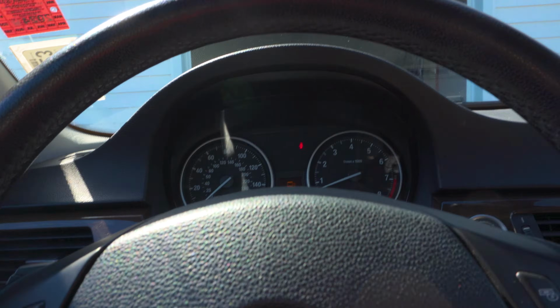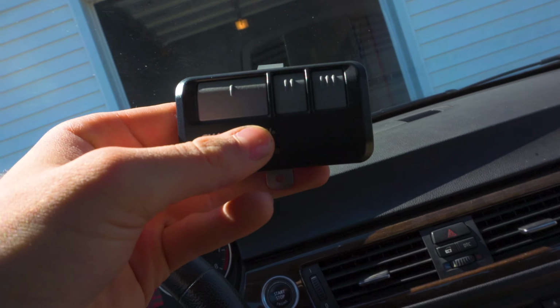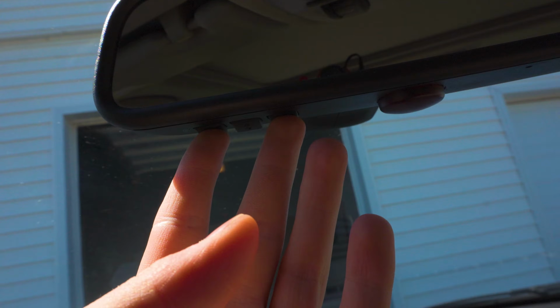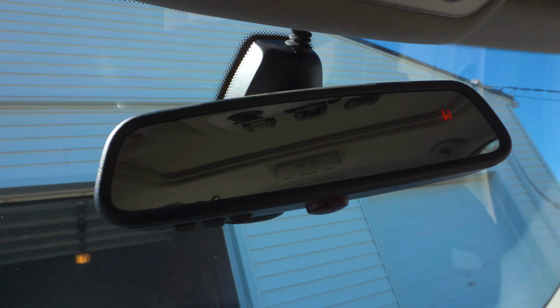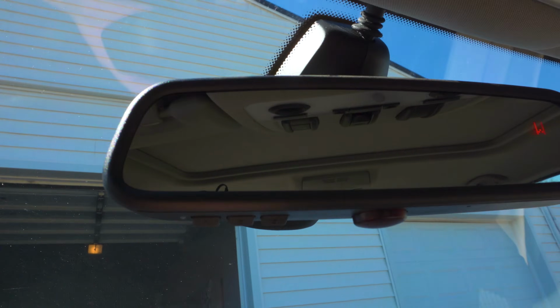So there's just a few steps. For some people it's quick and easy, but for a lot of people, garage door openers have a second level of security that makes this a little more difficult, and might be why you're unable to figure this out, but I'm going to show you how to do it. First things first, you need the car to be either on or in accessory mode. You need your electric garage door opener remote, and the first thing you're going to do is erase the memory of saved garage door opener frequencies.